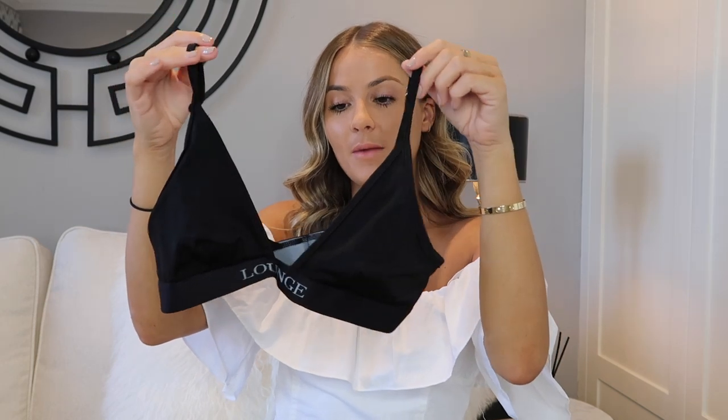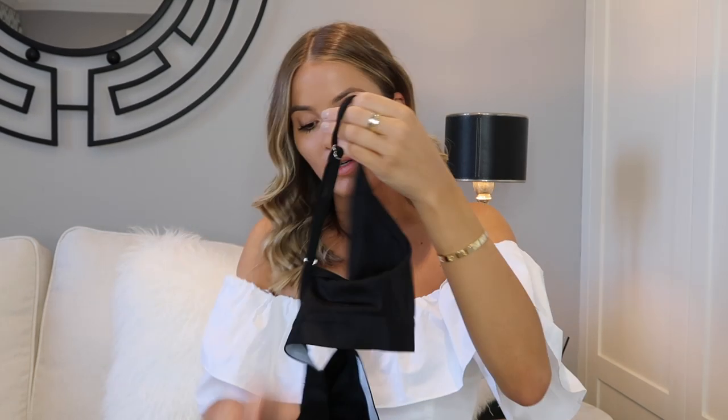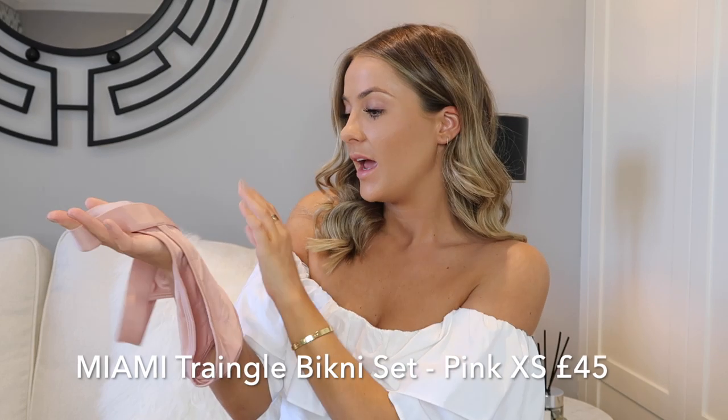The top is a simple but flattering triangle-front style with a matching elastic waistband with large branding on the front, and adjustable straps on the back. I also got the top in extra small. The set is so flattering — high-waisted, a bit sexy, really comfortable, and so supportive on my boobs, giving me great cleavage. Then the pink Miami is this gorgeous blush pink — I'm funny with pinks but this is a really lovely, flattering color against tan skin.